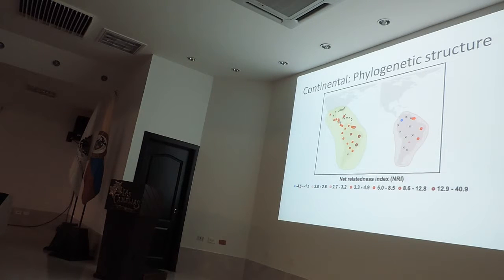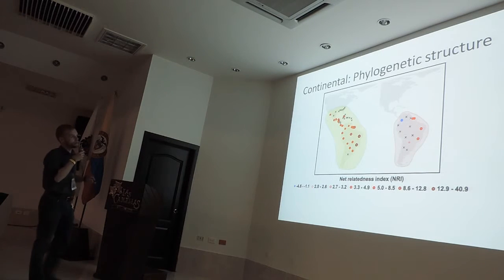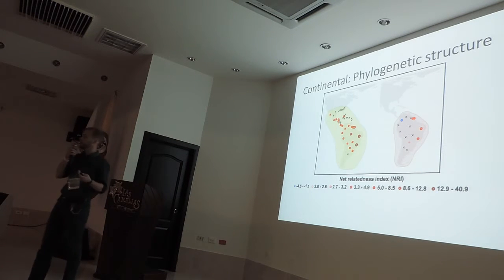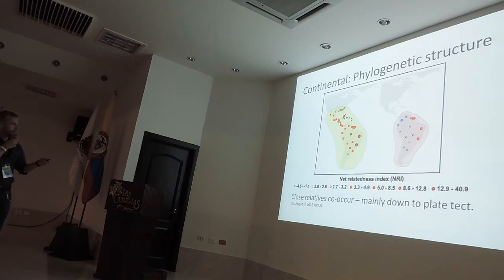And you can see that if you look across the Neotropics, there is a strong signal of phylogenetic clustering. So palms that occur in the same areas tend to be close relatives. That can be for several reasons. That can be because of biogeographic dispersal limitations. So it basically just indicates that you have different clades that are centered on different parts of the Neotropics and have evolved in different parts of the Neotropics. And we really wanted to know why that is. One thing we did in this study, which by the way was, oh, I forgot to put the reference, it's the Kissling et al. study 2012 in PNAS.